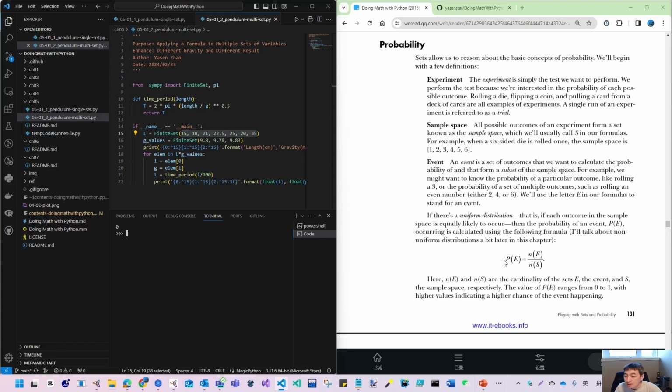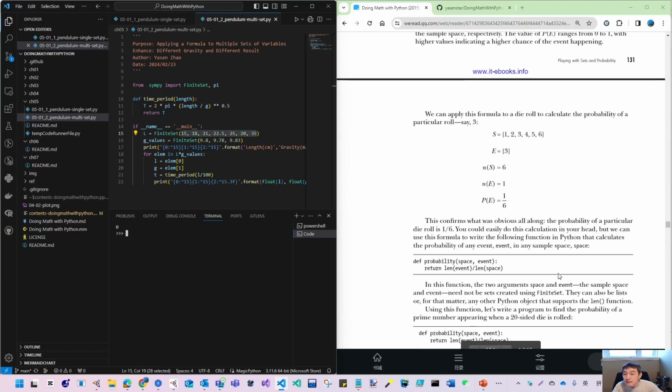And most of the time it is less than S, because some elements may not happen or occur, but at least one must occur. If you don't do any experiment, then you will get 0. That's a seldom thing, but we can see that it is the lowest boundary. So you can say P(E) ranges from 0 to 1. That is the reason we have that understanding. And then we can apply the formula to this.